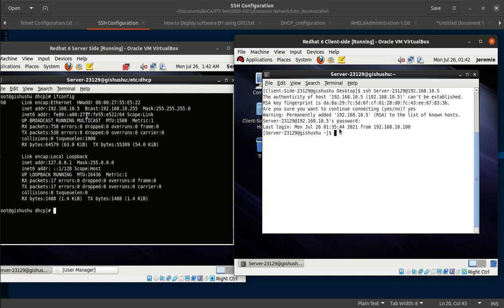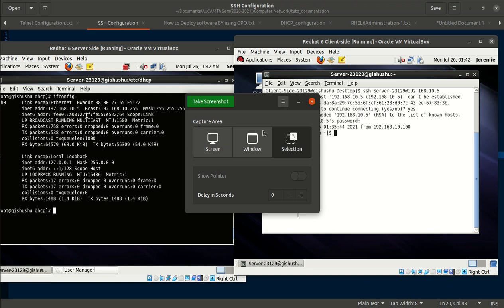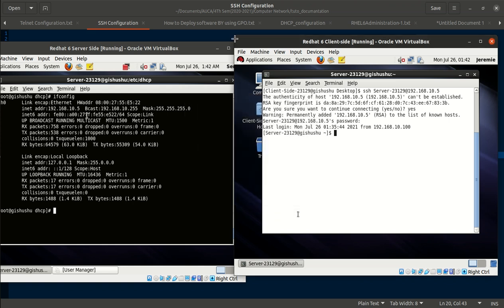Okay, we have moved from the client side to the server side. I need to take a screenshot of this. I've been doing the SSHing and it worked.